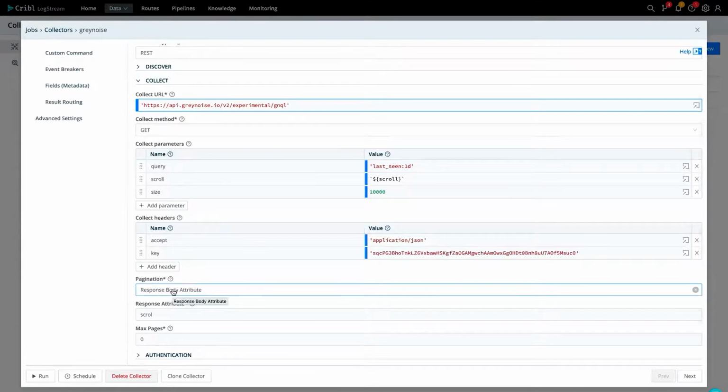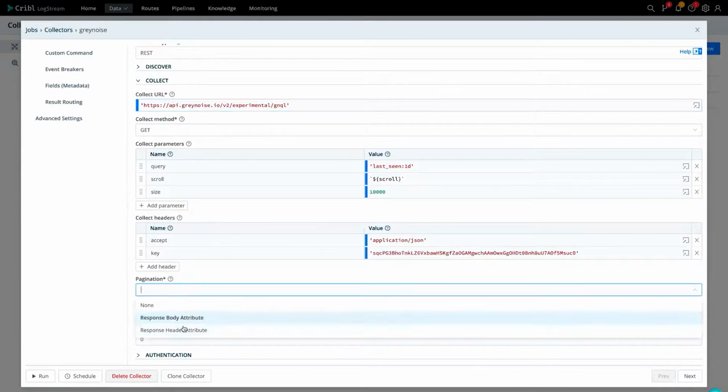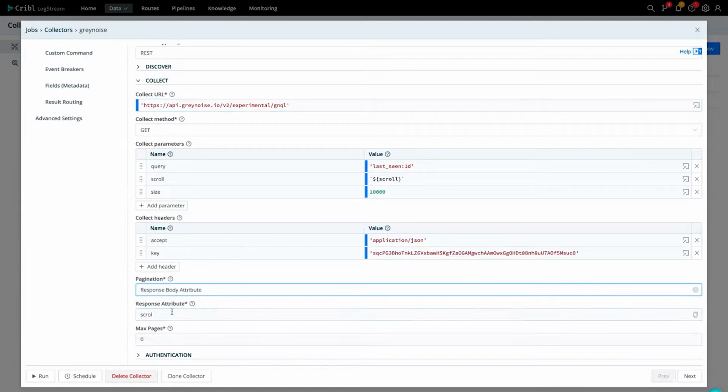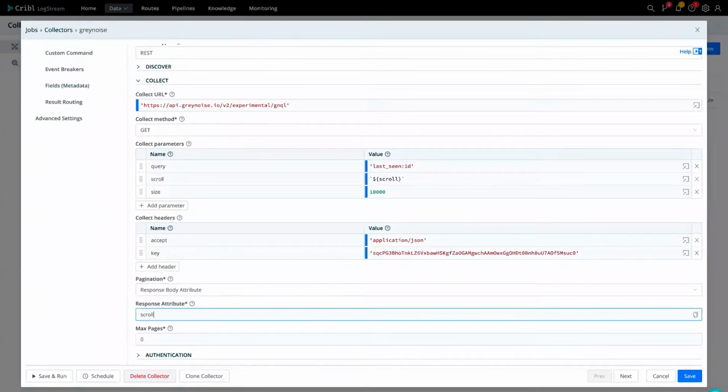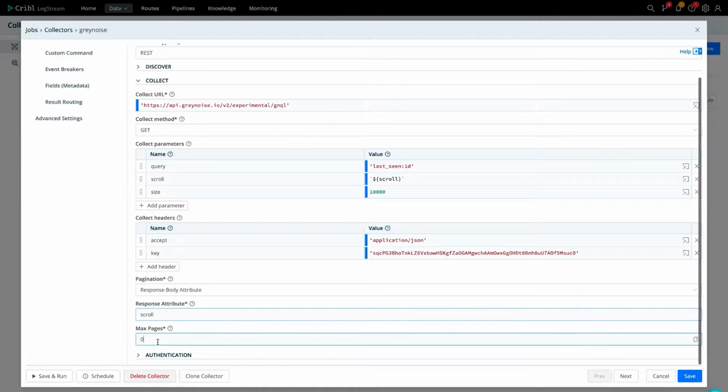Next, we'll be selecting the response body attribute for the pagination scheme, and we will put scroll as the response attribute. And finally, we'll set the max pages to 0 to bring in all of the pages.